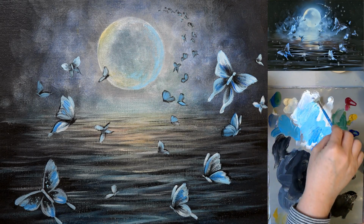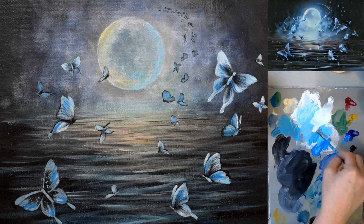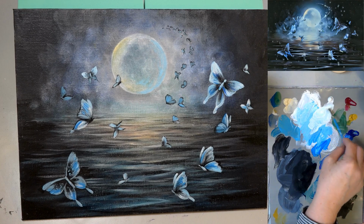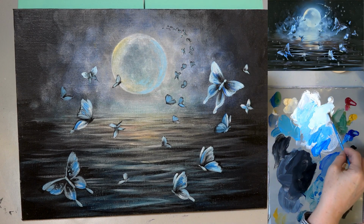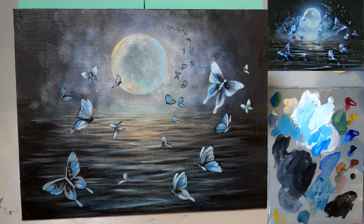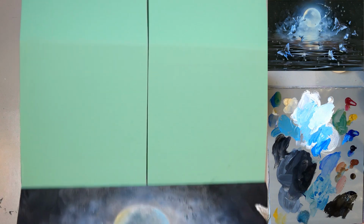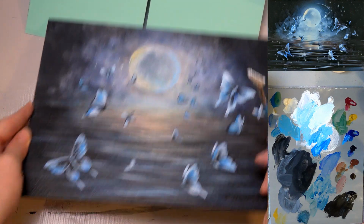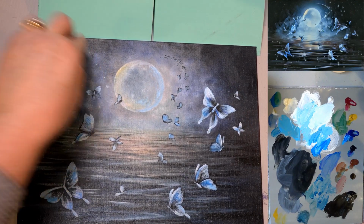Okay, I'm going to use a fan brush now. And the white. And I'm grabbing, it's kind of getting mixed up in this blue, but I don't mind that. And I'm going to try. I'm going to have to lay this flat, otherwise it's going to splatter in a diagonal fashion. Like that.